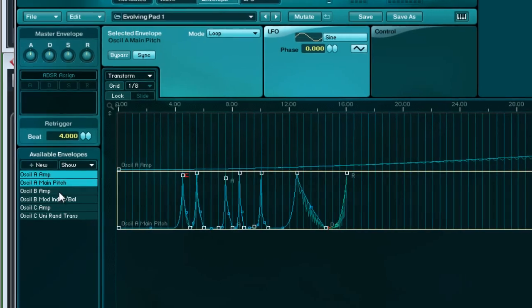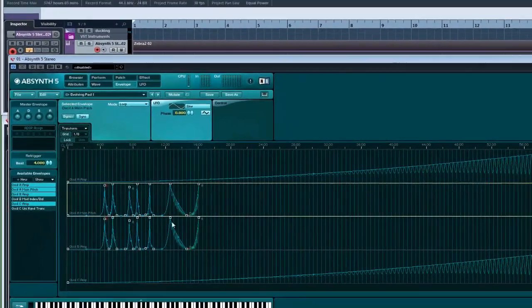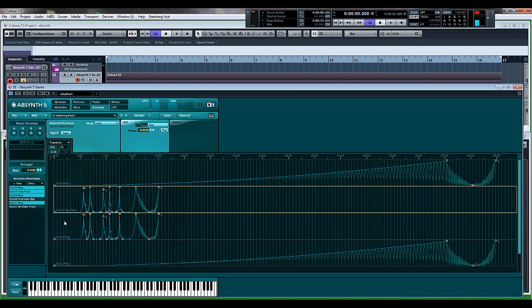So now, if I just show you, so we've got that again, but now it's controlling oscillator A's main pitch. Let's see what kind of effect we get with that.